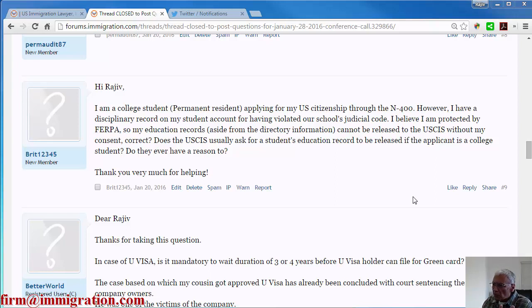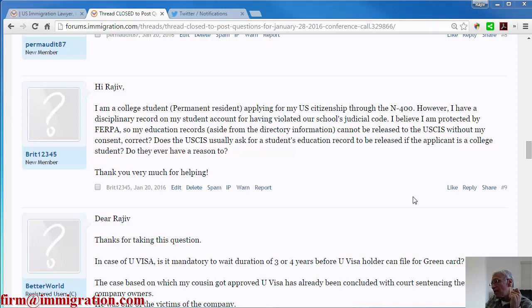I don't know about FERPA specifically, but let's take another example. Let's say a criminal conviction. Let's say I got convicted of shoplifting. Heaven forbid, but let's say it happened. I got convicted and I was just given a fine of $200 and a probation of 3 months, after which my record was expunged. Now, if the government goes looking for my criminal record, it doesn't exist.